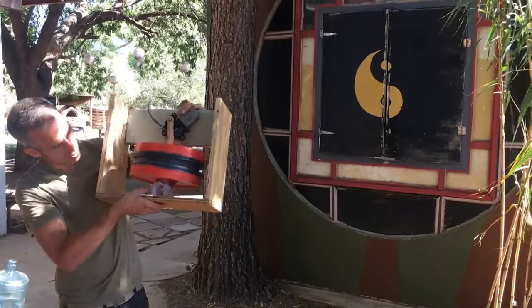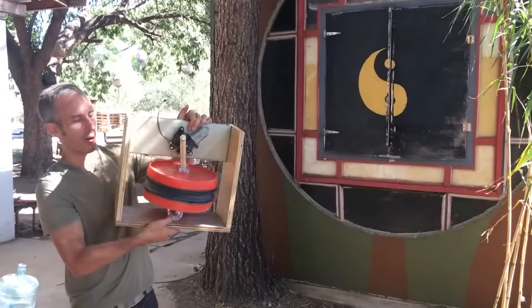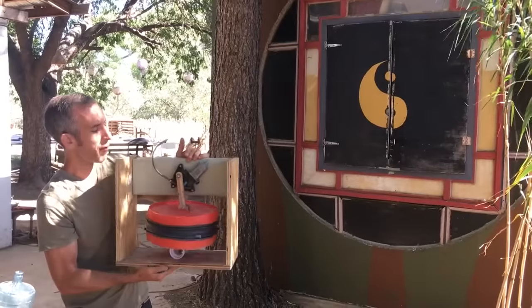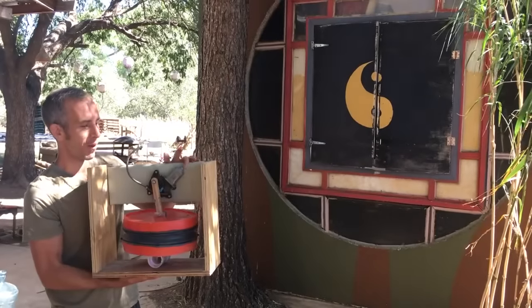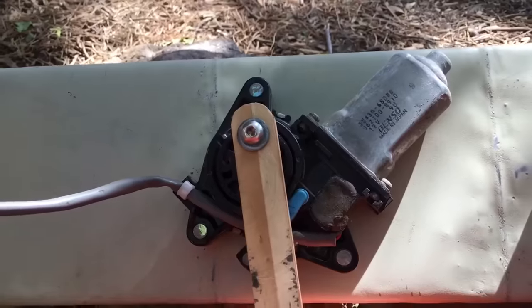On the bottom, there's a T for PVC, which is put in. And this is where the intake and the outtake of the pump go through. Up top, we have an old windshield wiper motor from a car. You can use any radial motor. It doesn't need to be very strong. We found that there were lots of these lying around that we could just source from the junk pile.